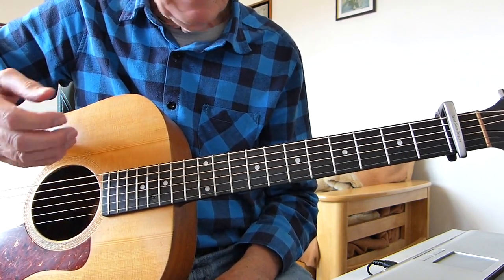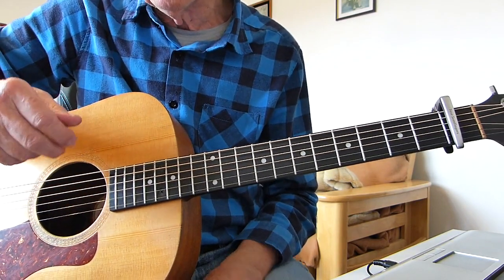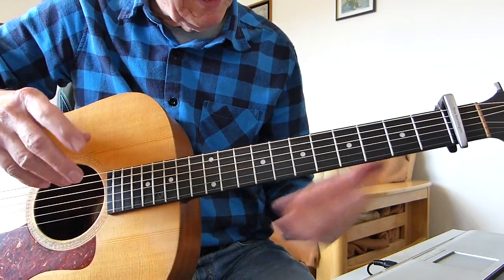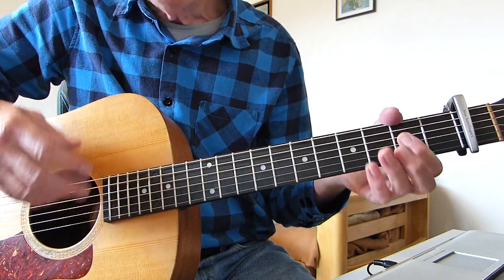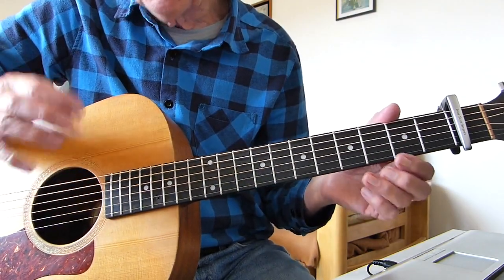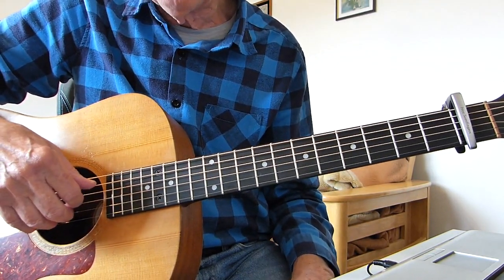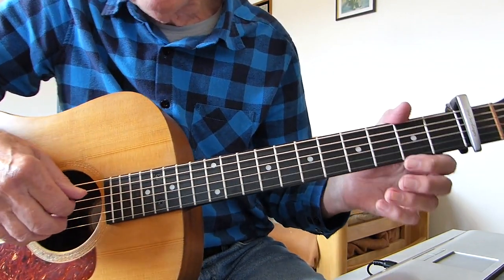For this song I'm actually using my fingers. Ideally, you probably need nylon strings as well to give it that sort of soft sound. I've still got my steel strings on, but I am using my fingers to try and soften it down. Also, the main riff of the song is difficult to play with a pick and make it sound good, so I'm using my fingers. The main thing about this song is not chord-wise - it's very simple and fairly straightforward - but the main thing is this riff, which you have to get your head round.